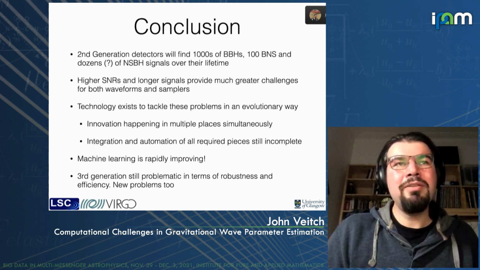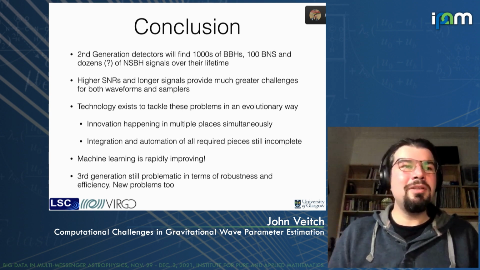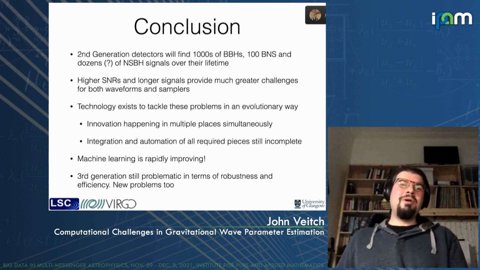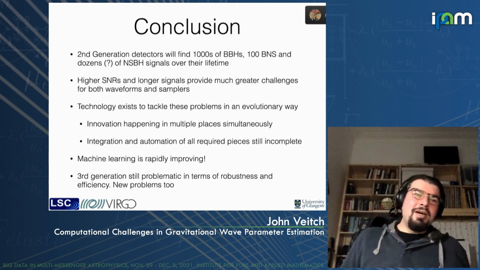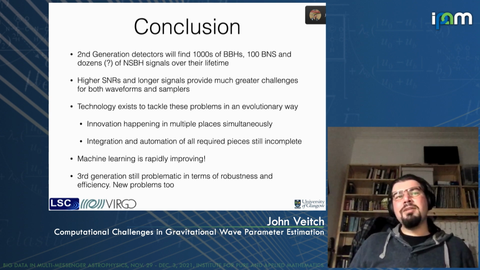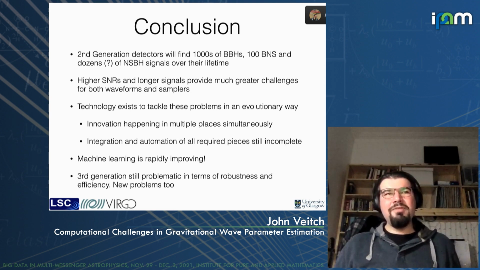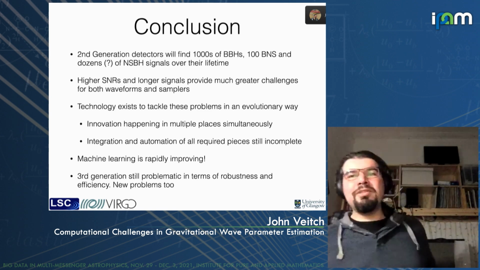Looking even further ahead, though, I think the third generation is not going to be solvable with these existing techniques evolved, because the problems scale even worse with the length of the signals and so on. So there's still some innovation required in terms of algorithms, and I think machine learning is providing a lot of that impetus at the moment, but there's lots of ways that you can use that. And so we're going to explore all the different possibilities. It's an interesting time to be working on this field.